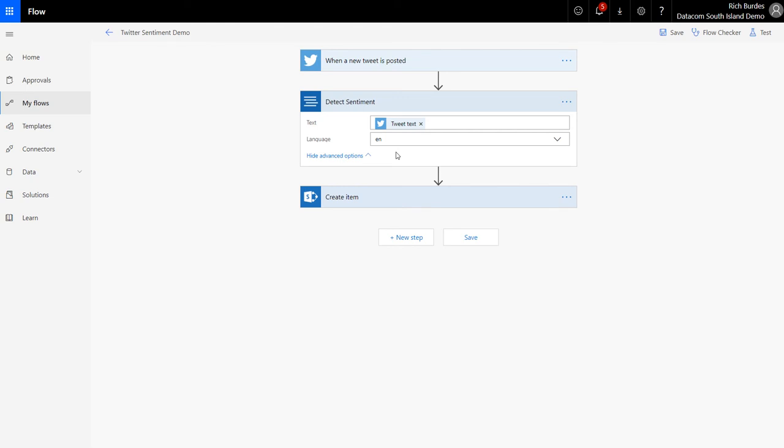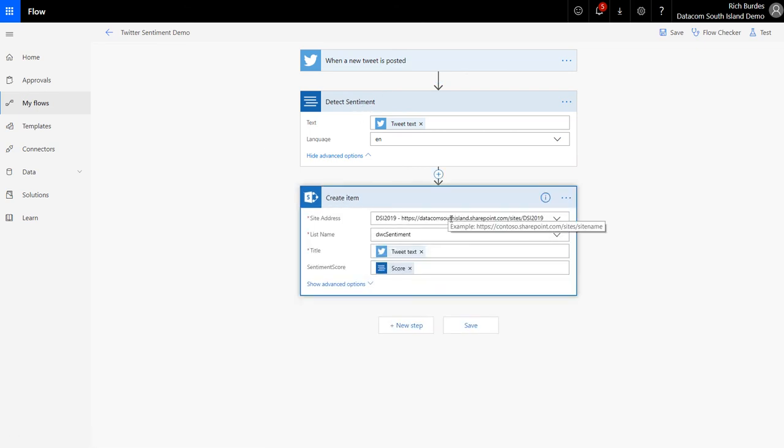It doesn't always pick up things like sarcasm or jokes or the way you might express your language. It basically just takes the words that are there. And so you may get high scores or you may not. So if you're going to base anything on sentiment analysis, it's useful to check what's being said, so you can compare that it is actually bad sentiment or good sentiment. So just remember that. And then all we do is go to SharePoint. We've got a dev tenant here with a list, and then all I'm posting in here is my tweet text and my score. And that's for Twitter.